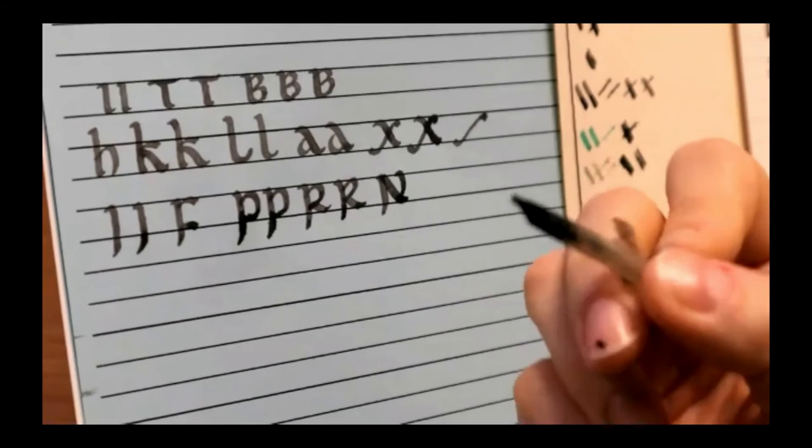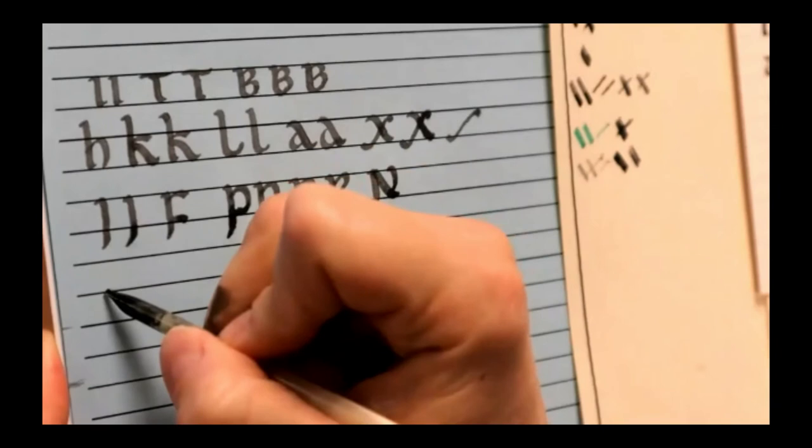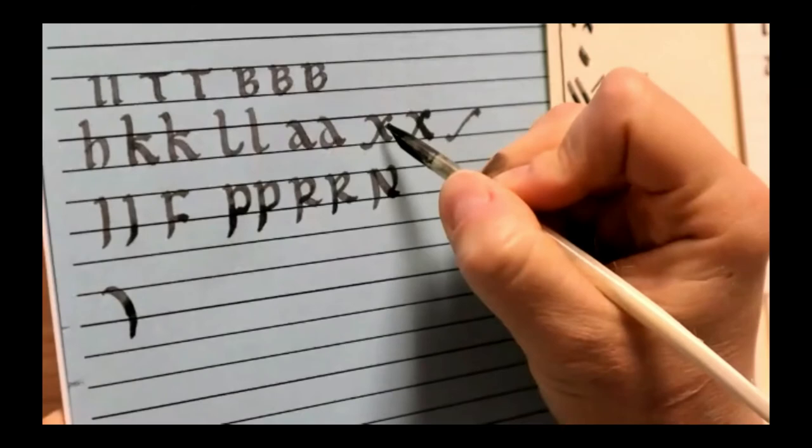Okay, now we will move on to the Y, which is going to actually be a combination of the A and the J. So I'm going to make the same sort of diagonal that would be an A, but instead of flipping it up, I'm going to flip it down. So we've got kind of a sideways J, diagonal J. Then I'm going to add the same sort of little flourish that was at the end of my X here. And a little dot.